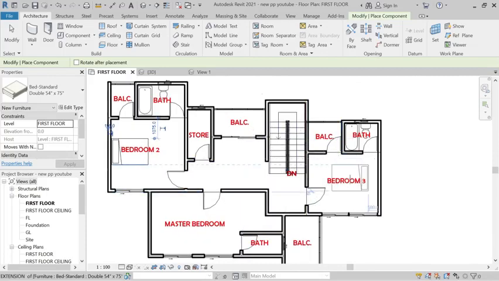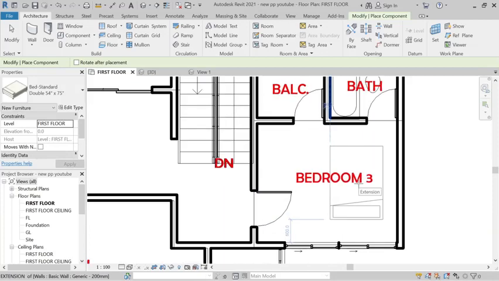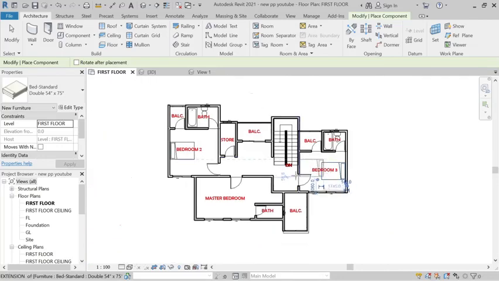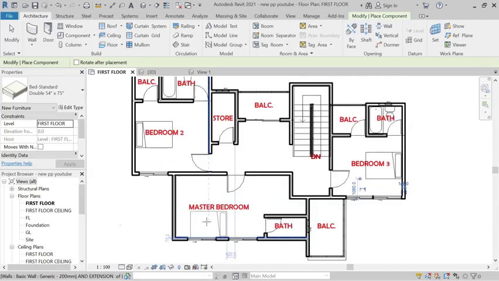So I'm going to use the same bed for bedroom 3. Okay, I think this one is okay. So the master bedroom as well.